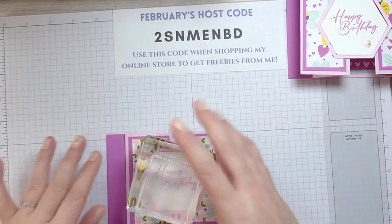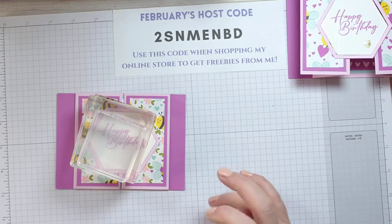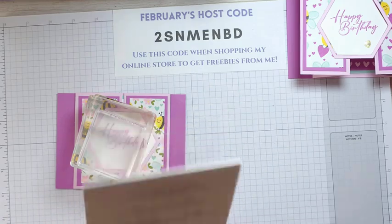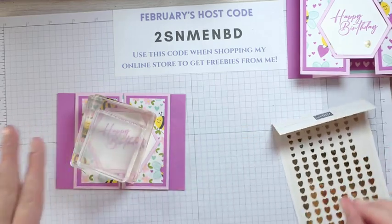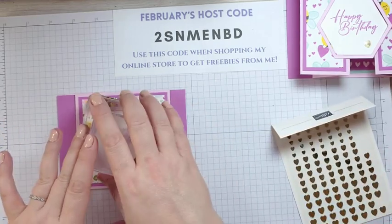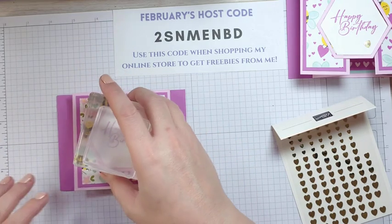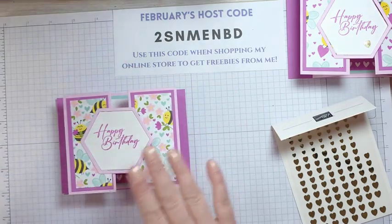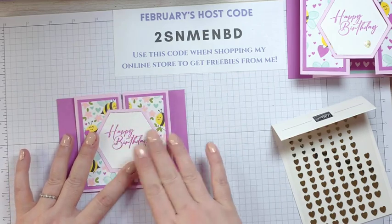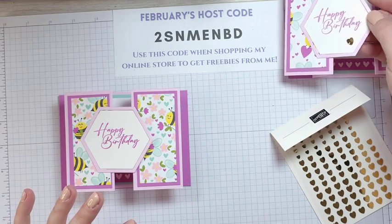So I just put the blocks back on there for one second just so that can dry. And then I'll grab my adhesive back heart sequins. So we're going to use these on a couple different spots of the card just to give it a little bling. It should probably be okay. But you see how I just kind of nestled it in there? So it all looks like one piece. Now this one here, it's coming off a little bit, but you know what?